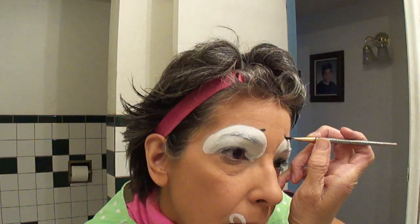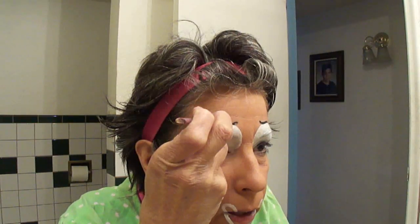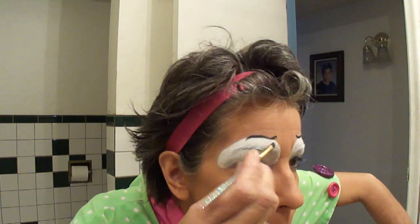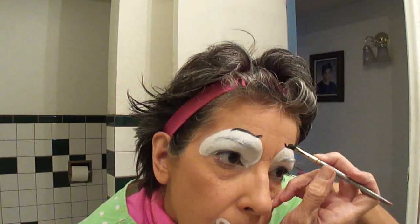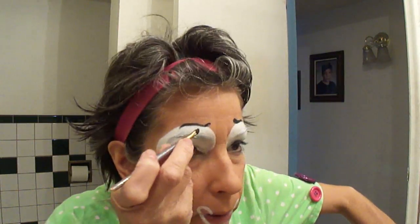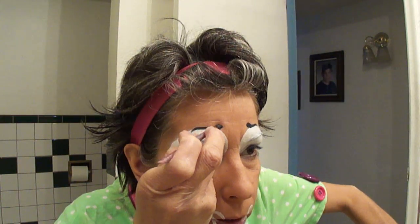There we go. Now I go in and draw my eyebrows. I usually do just a little one when I do hospital clowning. Alright, now I'll go back in. I got some white on there. Alright, I'll go back in and draw. Now for some reason, they never come out exactly the same shape. That's not too bad. Alright, so I'll get this one the same shape as the other one.